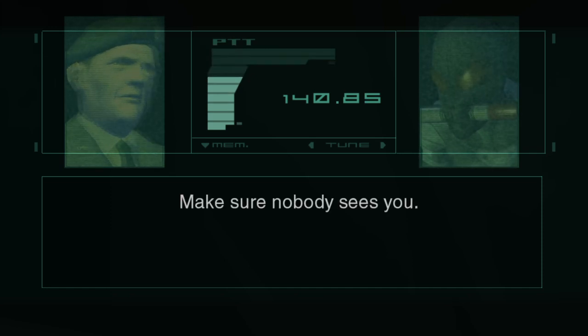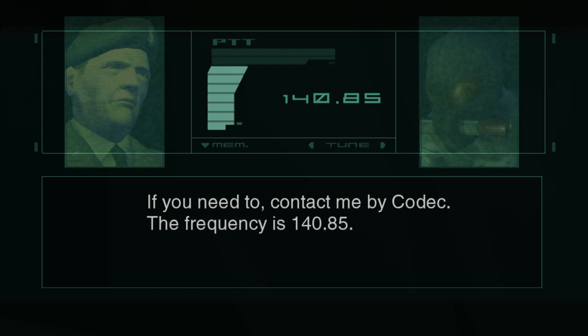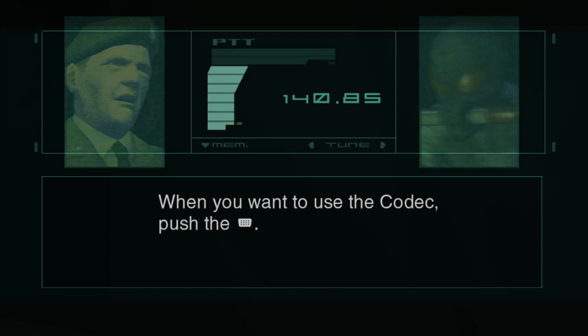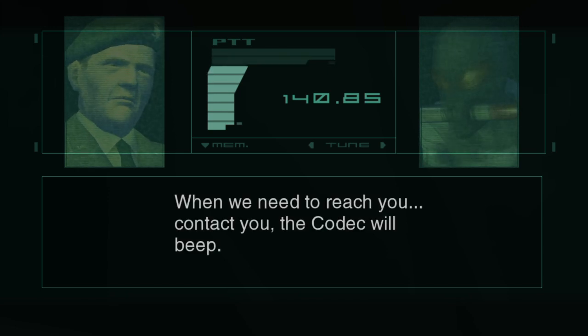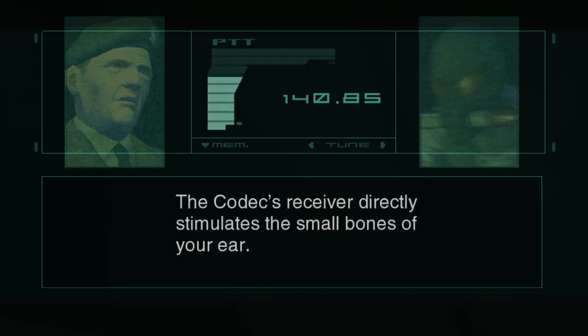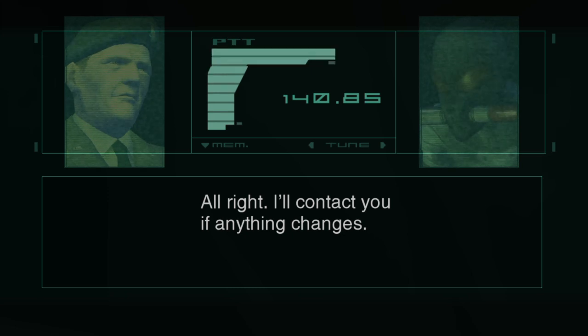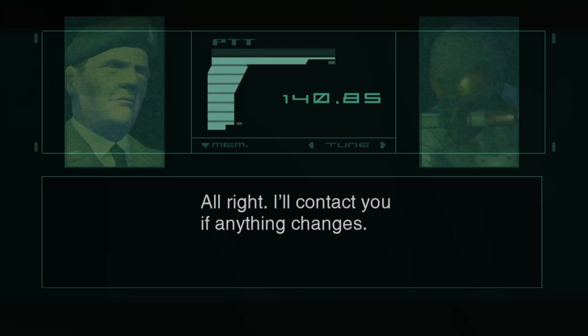Make sure nobody sees you. If you need to, contact me by codec. The frequency is 140.85. When you want to use the codec, push the select button. When we need to reach you, the codec will beep. When you hear that noise, press the select button. The codec's receiver directly stimulates the small bones of your ear. No one but you will be able to hear it. All right. I'll contact you if anything changes.